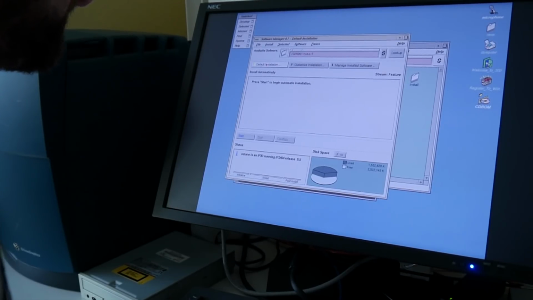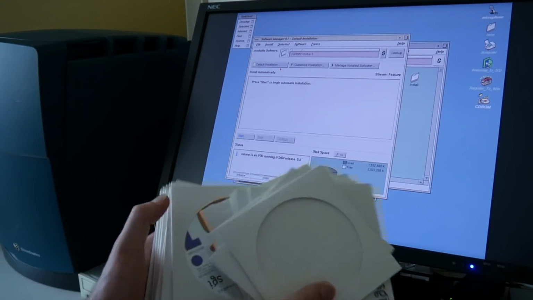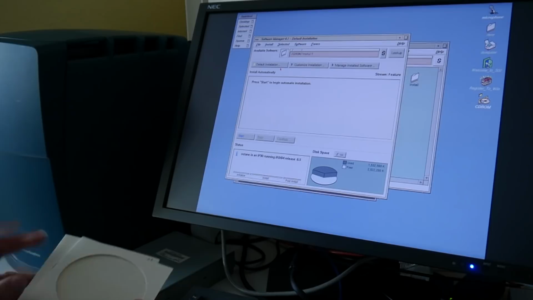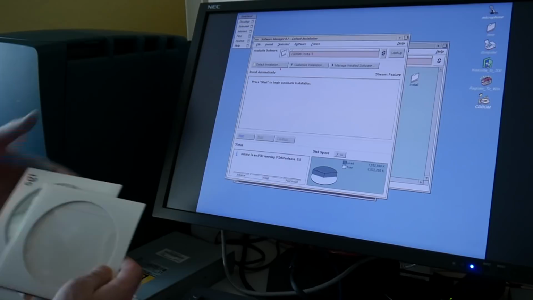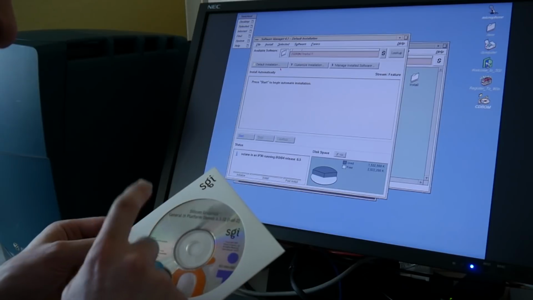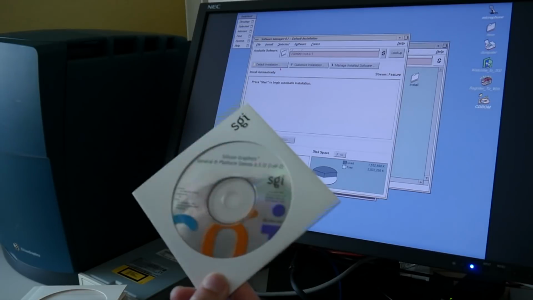The problem was it said it's missing some demo base software package and I could not find out from which CD it came. So I put in many other CDs and none of this worked. I even searched the internet and even the internet search indicated that it should be on the application CD. However, it wasn't. So you easily spend 30 minutes and another 30 minutes and then you still haven't installed it. Eventually I figured out that this demo base package SV thing is on this general platform and demos 1 of 2 CD. Actually that made quite some sense, and of course this is the first thing I tried.